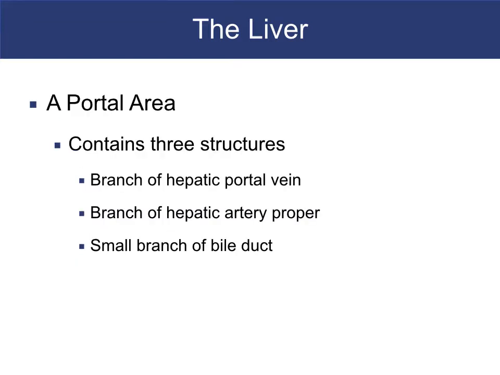All right. These triads have 3 things in them, and you need to know these. It has a branch of the hepatic portal vein. So, there's a portal vein. It's coming from the guts. It's got lots of nutrients in it. It's dark purple. It's already lost its oxygen. It's got a branch of the hepatic artery. So it's got a little bitty artery that's coming there, coming from the hepatic artery, still bright red. And it's got a small branch of the bile duct.